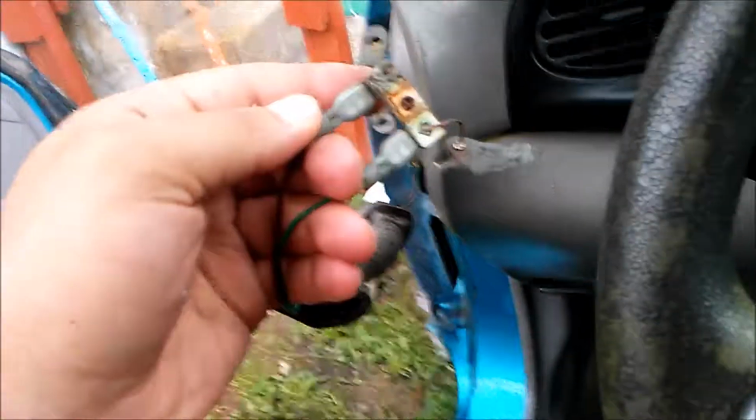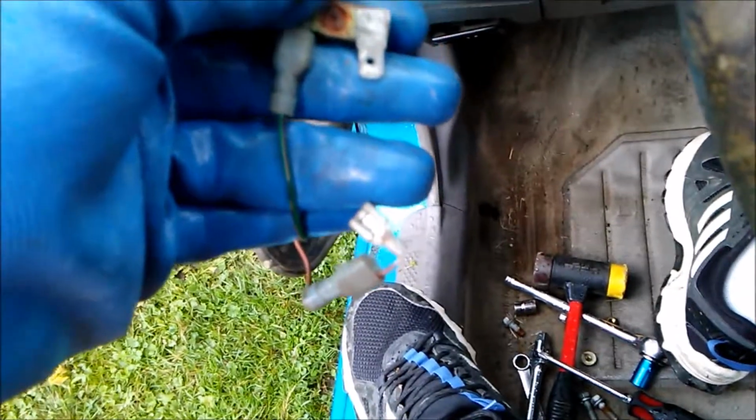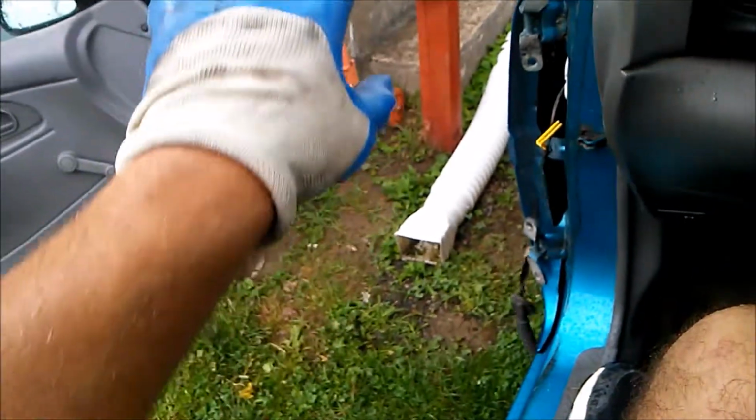So here, I'll take these off, and I'll be right back at you. I removed one of the metal clips, as you can see. So that's what you want to do. You want to remove both the metal electrical connections inside your door. Just take that panel off, disconnect your electrical connection right here, and then go ahead and take your door off.